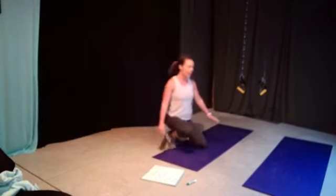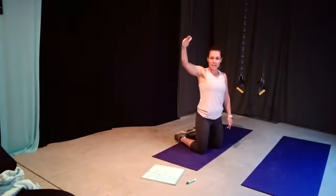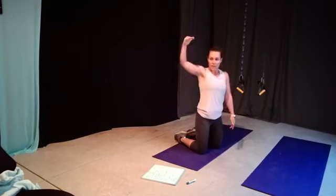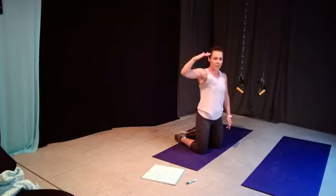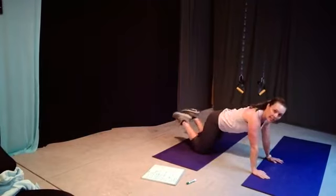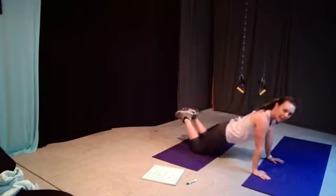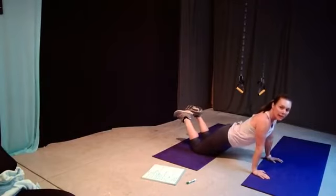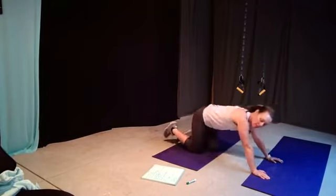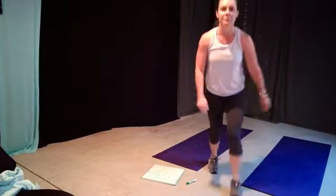Another option is to be on the ground on the knees, okay? So the wall is going to be the least intense. So we're gonna increase intensity. So we're gonna go from wall to couch, to chair, to step. Can also go here to the knees. It's going to be that next level. Make sure you're not pushing the butt back. You're here. We're going down, chest to the floor, come up. And then, of course, that final option, which you saw me do 100 of those crazy things, okay?